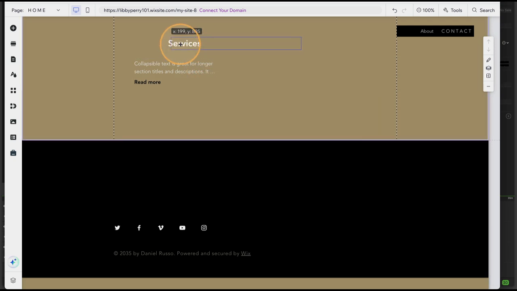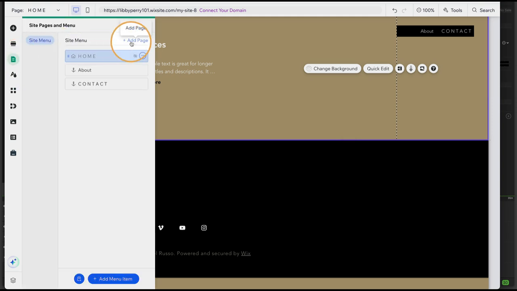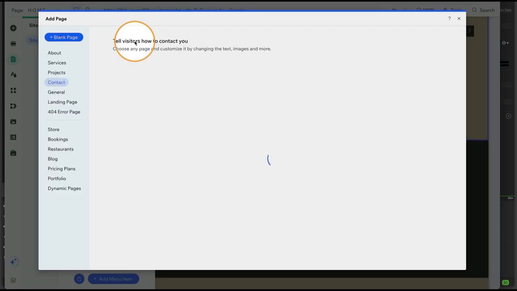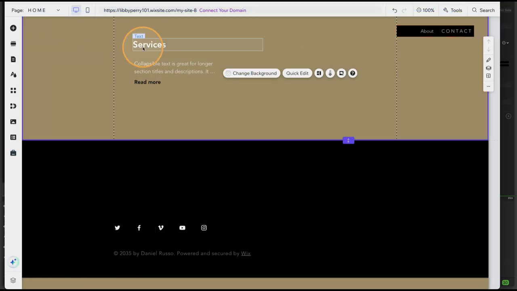And then with this, you're going to have to probably, I would just create a new blank page for your services. Again, by going over here, add a page, and then select a blank one. And then you could move all of that service content. You'd end up with a service page.